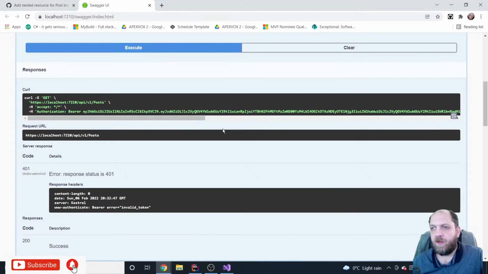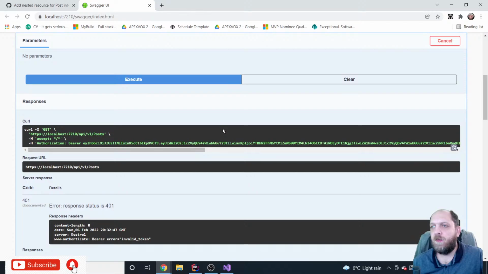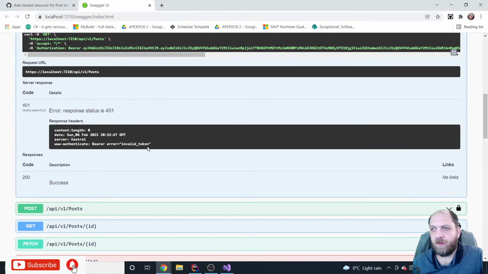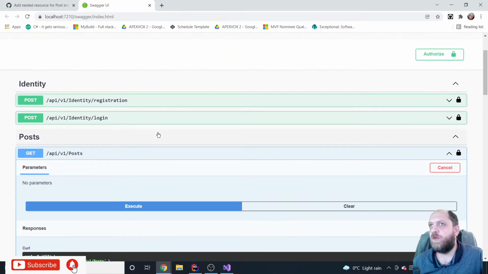401. Okay, why did I get the 401? I have this one in the header, so invalid token. Okay, maybe I did copy something wrong from the token.